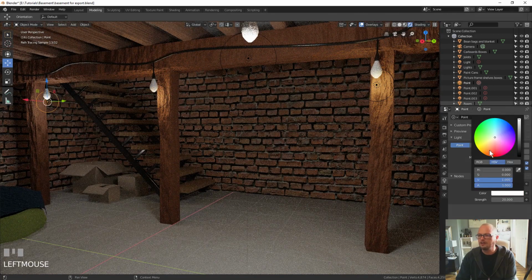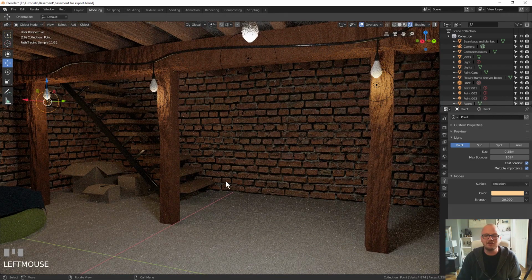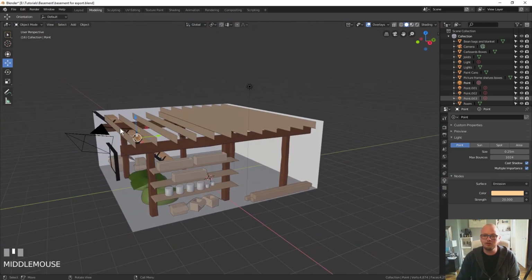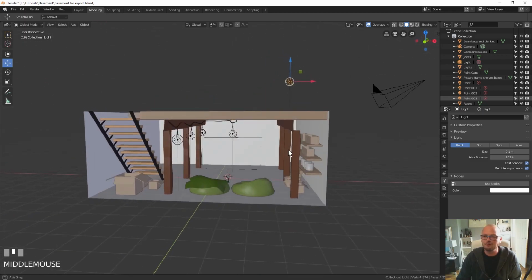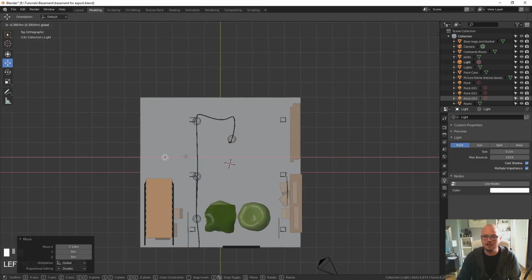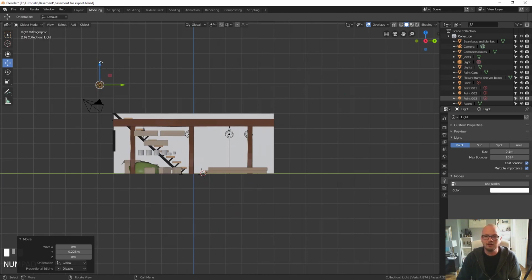And I think the other nice thing that we can do is have a nice strong light coming down these stairs. It should create some nice shadows and a bit more visual interest over in this corner. So if we switch into shaded mode and we have a light out here. This is the default light that comes in with Blender, but you can see its position is not exactly right. So I think we're going to drop this in at the top of the stairs. Just pressing 7 there to switch into top down mode so we can position it, and into side view, and I think that looks about the right position.